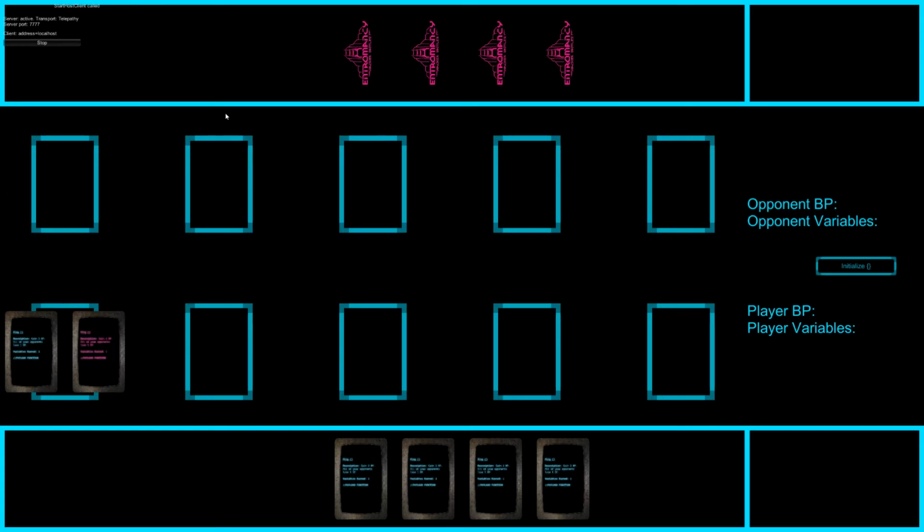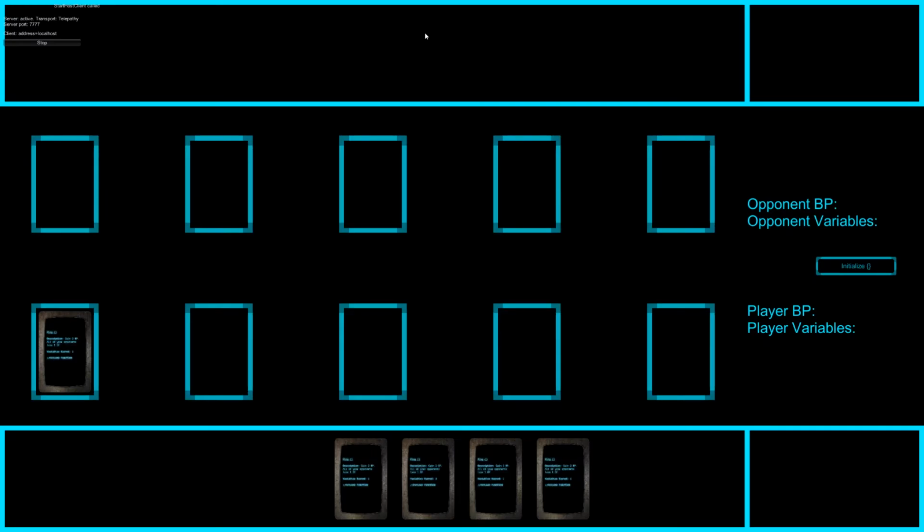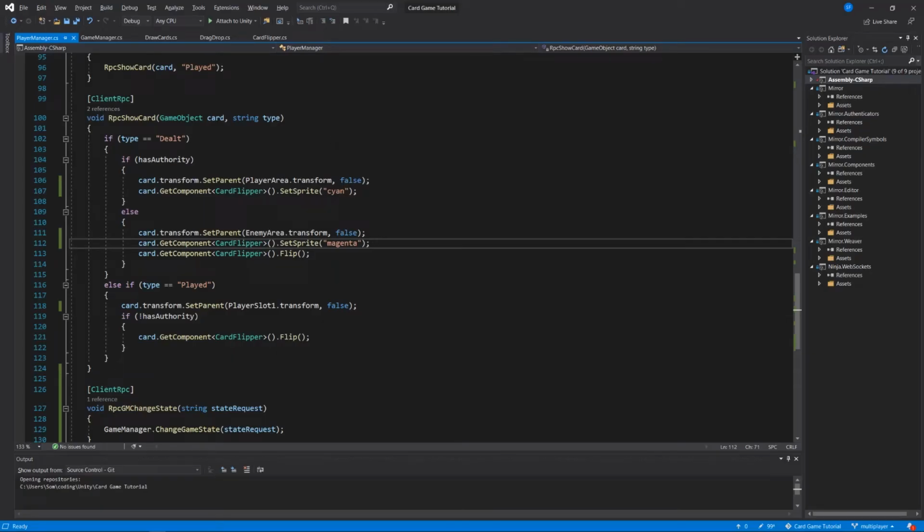So the game doesn't really work, but it is functional in some ways. So now we need to handle the logic of, okay, I need to limit which drop zones we can play cards in, and I need to render them on screen appropriately so that when I drop a card in my screen, it shows up here for you, and when you do the same, it does the opposite for me. So we need to do a little bit of work on that. Okay, but things are working pretty well. So let's figure out how exactly to do that.